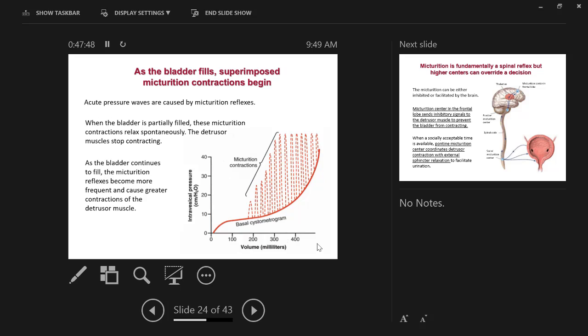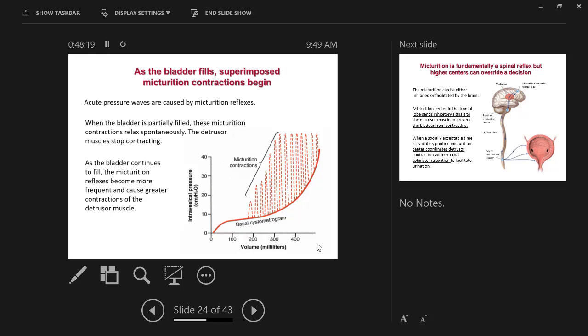So at what point is it considered a reflex? Is it over the sacral nerves, or is it when it goes to the brain? This is just not going to the brain. The brain just keeps inhibiting all the way up to here. But even though the brain is inhibiting, that's why the urine doesn't come out. But this reflex is happening all the time between the spine and the bladder. And it's unconscious.